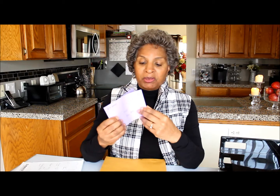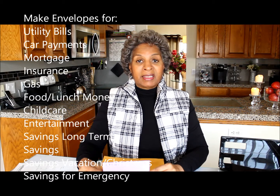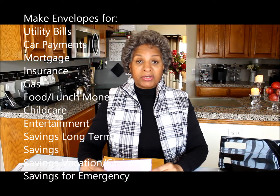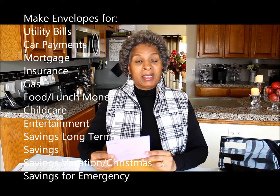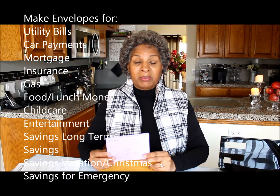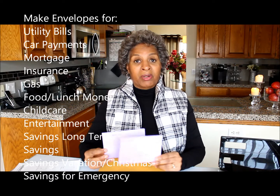But as far as your records at home, you want to create an envelope for each one of your bills. If it's an ongoing, installment kind of bill, you want to put the balance so that each time you make a payment, you can subtract it and know what the balance is. But you want to put the date that the bill is due, and you also want to put the date that it's paid, and also the date when the money is in the account. So you can look at this envelope and see, okay, the money went into the account for me to pay this bill on such and such day, and I paid it on such and such day, and you have an ongoing record of that bill.